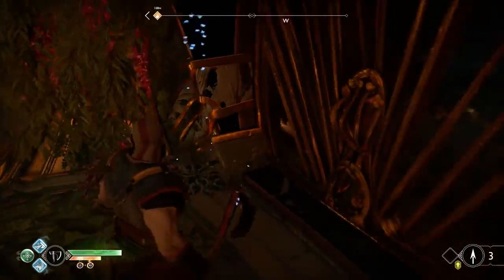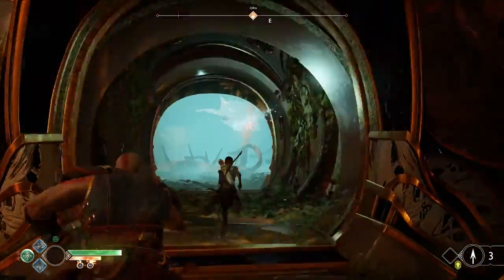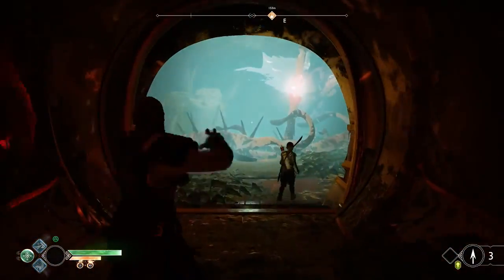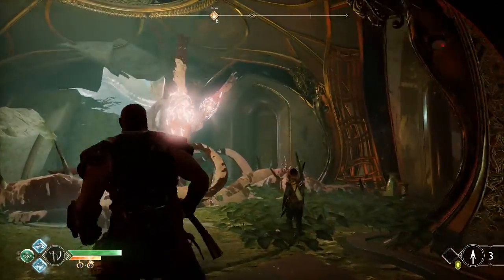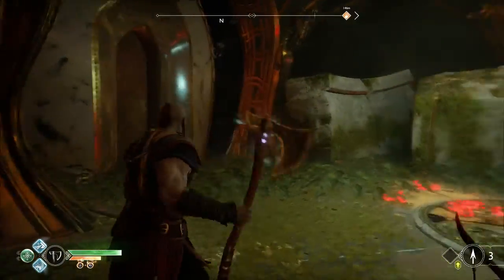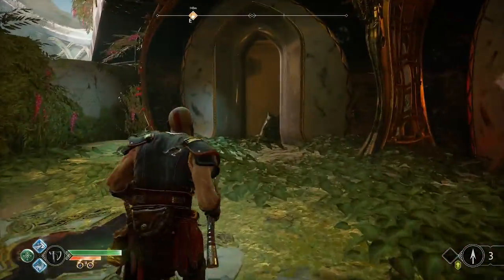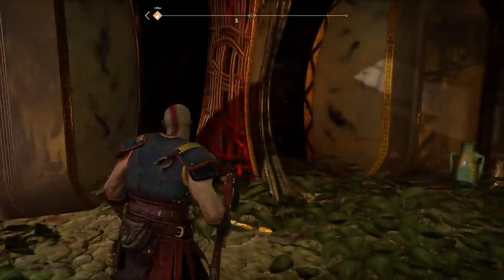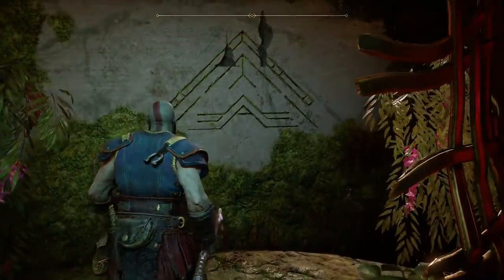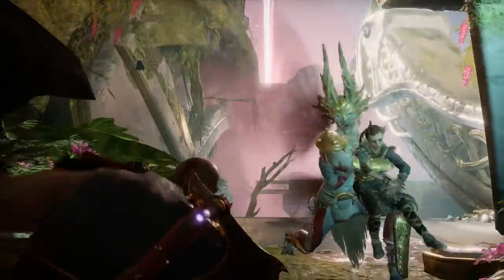Alright, boyo. How do we open these? Okay, yeah, we have to hit both of them. There we go. And, let's see. Hopefully I'm not missing things. I don't like missing things. Oh, can we climb up? Oh.